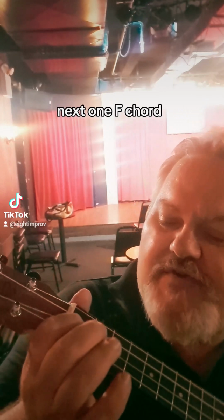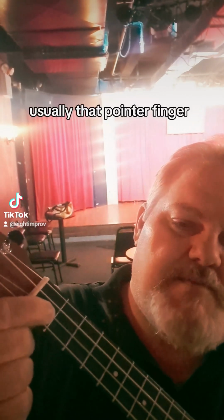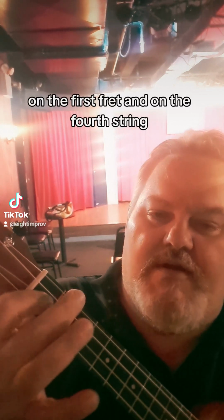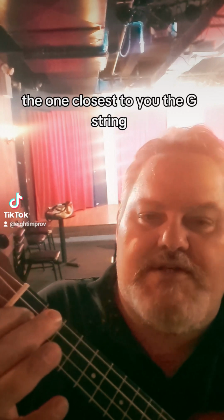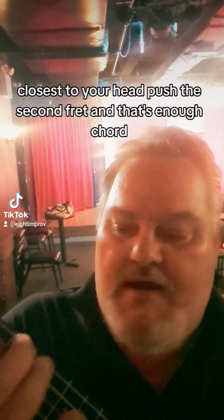Next one, F chord. On your second string, put a finger, usually that pointer finger, on the first fret. And on the fourth string, the one closest to you, the G string closest to your head, push the second fret, and that's an F chord.